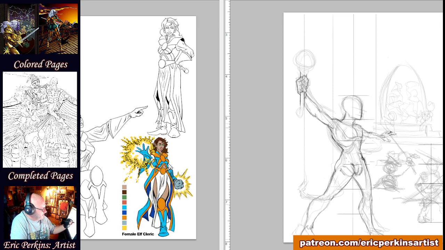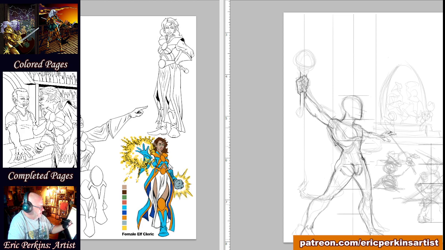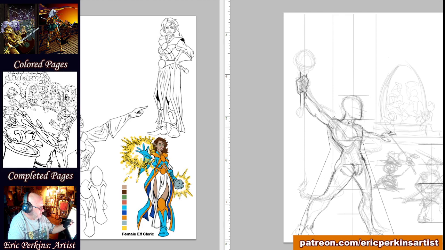And I might actually have made her neck a little bit long. That might be what part of this problem is. Let me try. We'll just take the whole body right here to the base of the neck.